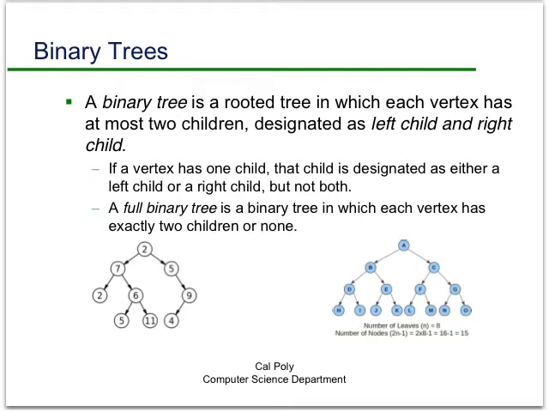What makes it somewhat interesting is how many internal nodes there are, if I count the root as an internal node. There are 7 internal nodes and 8 leaves. Notice again, this was level 3, so the 8 is 2 to the 3, and the number of internal nodes is 2 to the 3 minus 1, so that's 7, and then the total number of nodes is going to be equal to 15.